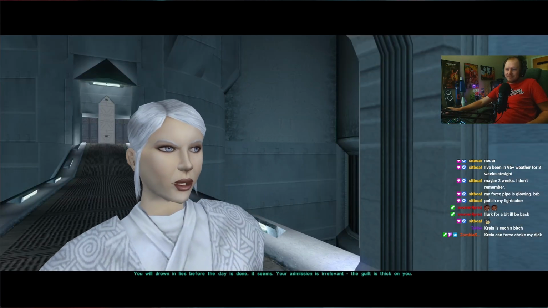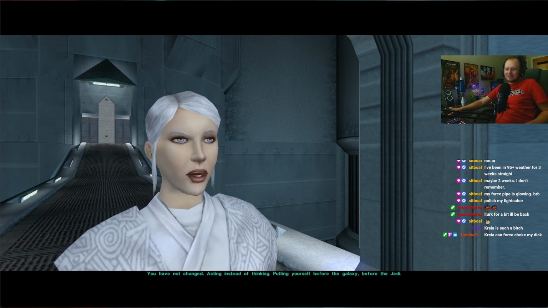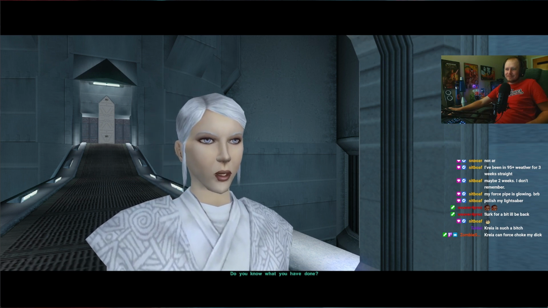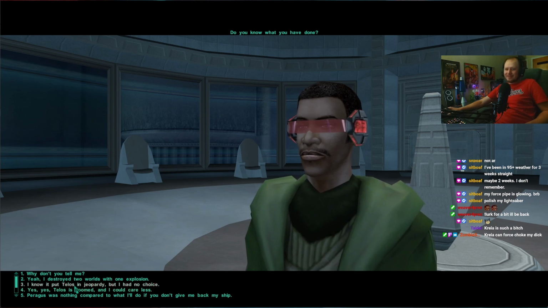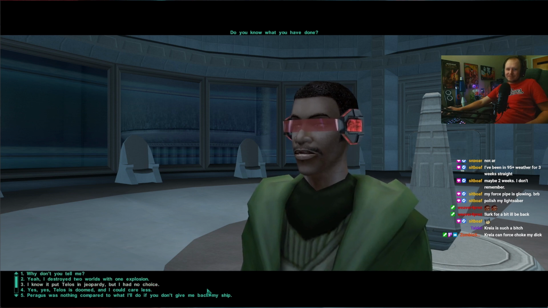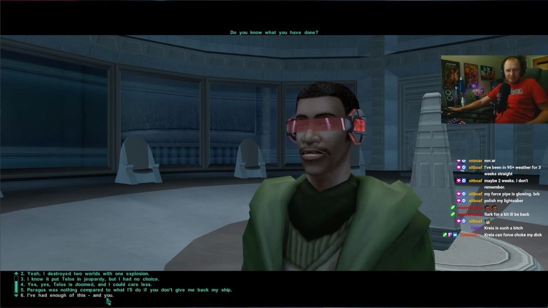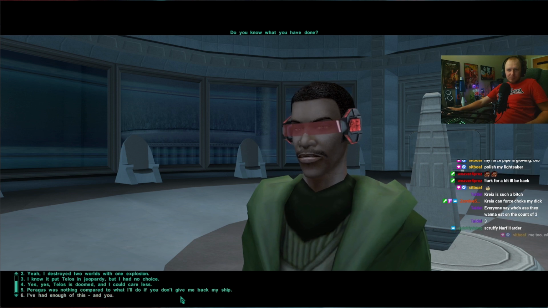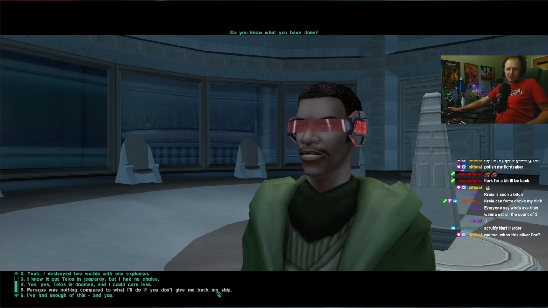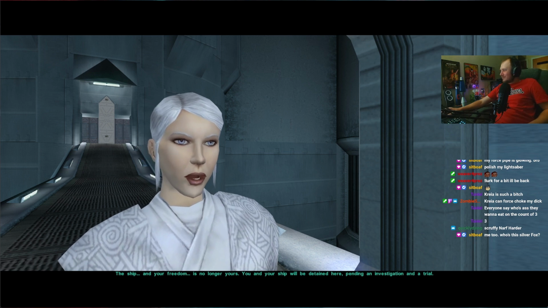You will drown in lies before the day is done, it seems. Your admission is irrelevant. The guilt is thick on you. You have not changed. Acting instead of thinking, putting yourself before the galaxy, before the Jedi. Do you know what you have done? Paragus was nothing compared to what I'll do to you if you don't give me back my ship. The ship and your freedom is no longer yours. You and your ship will be detained here pending an investigation and a trial.